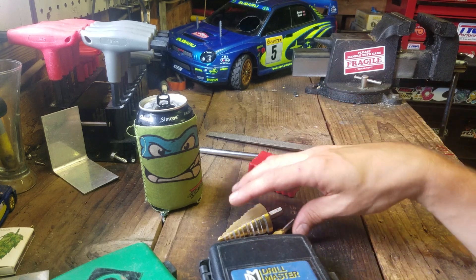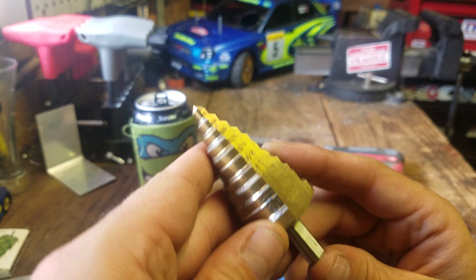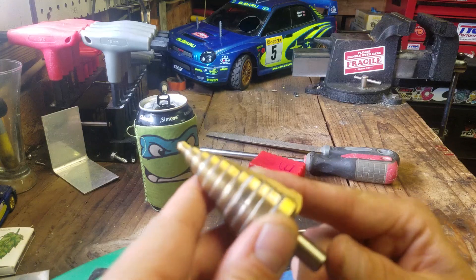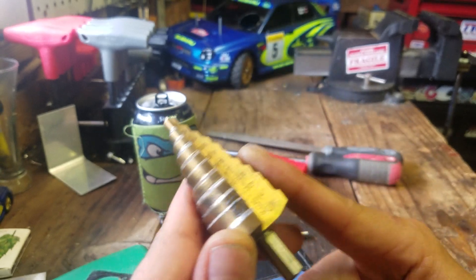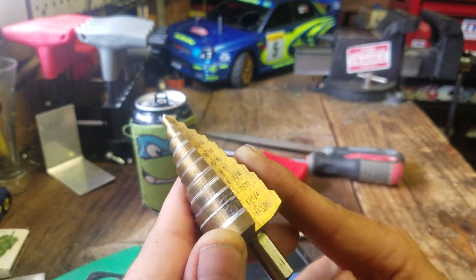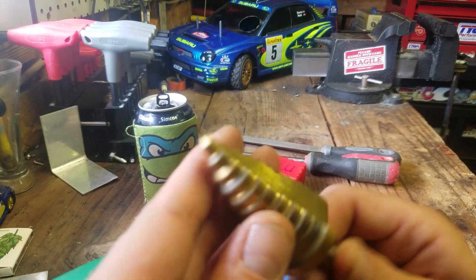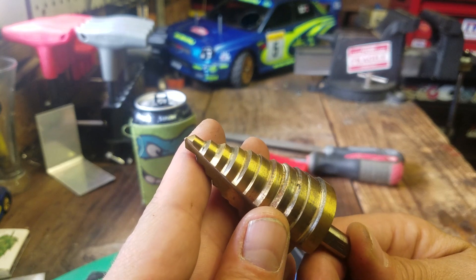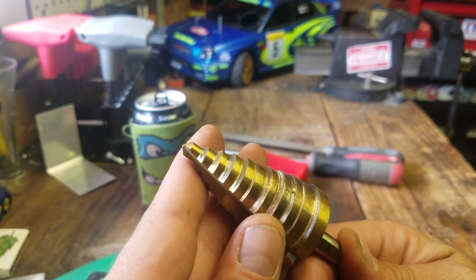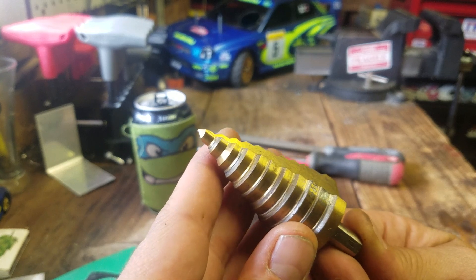What else we got here? We got these Unibits or Step Bits. If you look at the price or cost per use, I do believe that these beat the $50 or $60 Unibits — the Milwaukee, the Greenlee, the Kleins. It's not like these go dull the first use. These will stay really sharp. If you take decent care of them, these can last you a couple years.